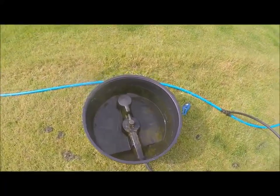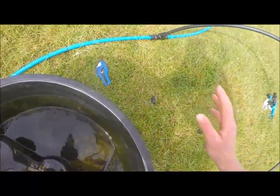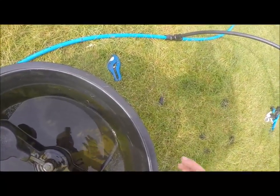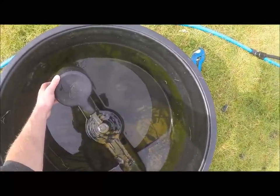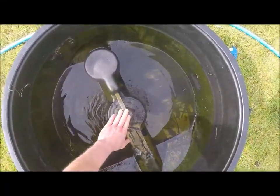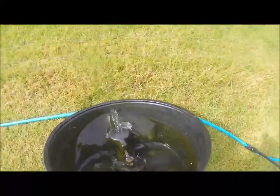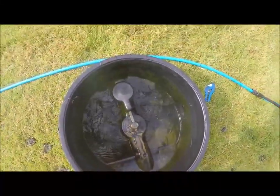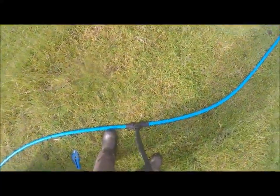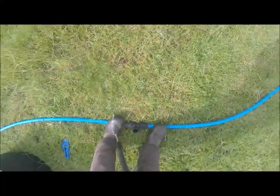To disconnect — firstly, once the trough is full the pipe is under pressure and it's going to be pretty hard to disconnect the pipe from the hydrant. With a lot of water pressure it can actually be impossible to disconnect. So to disconnect the trough from the hydrant, you've got to make sure the valve is open, meaning the float must be low and the trough emptied. Tip the water out, open up the valve in the trough — that will release the pressure in the pipeline. Then walk over to the trough lead, both feet on the lateral, push down, turn to the left, and pull back.